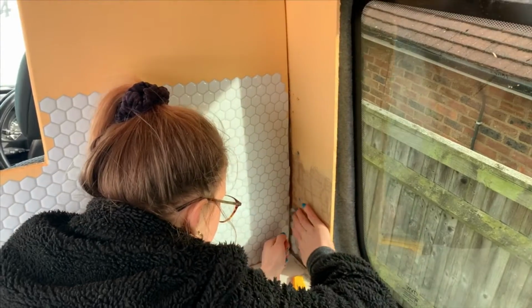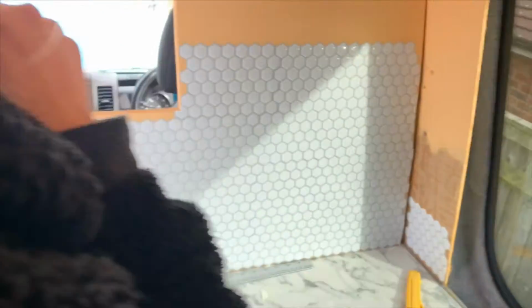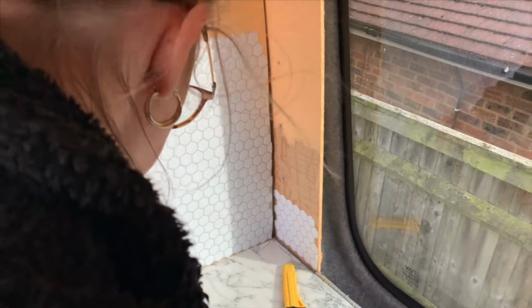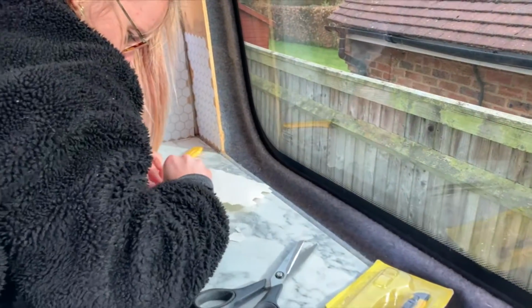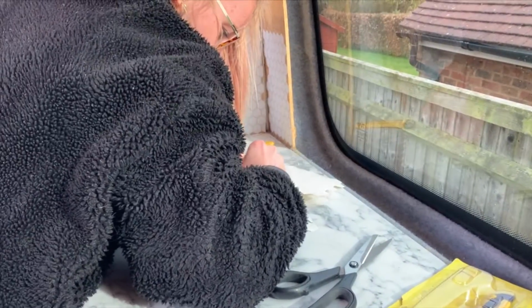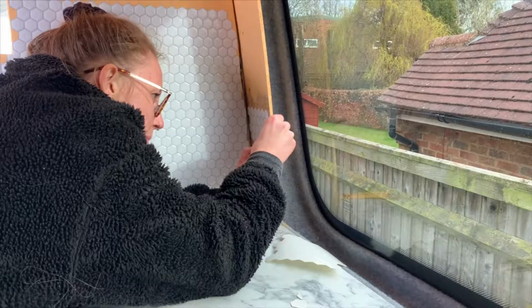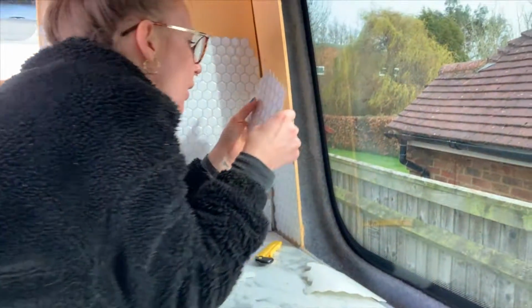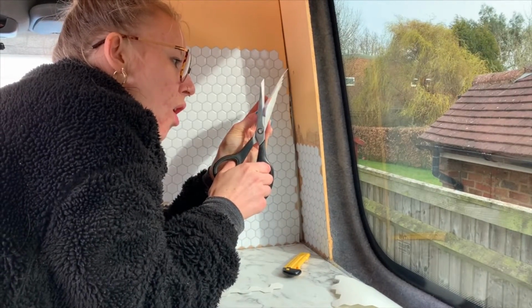Coming together now, the tiles going up. Now we're just doing this little awkward bit around the window. Oh, come on. It's not meant to be. Oh my god.